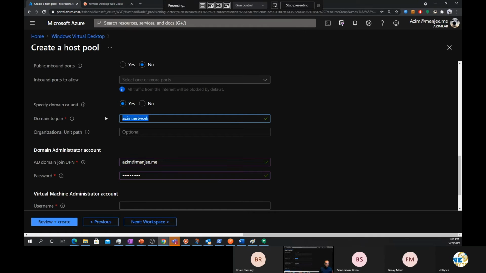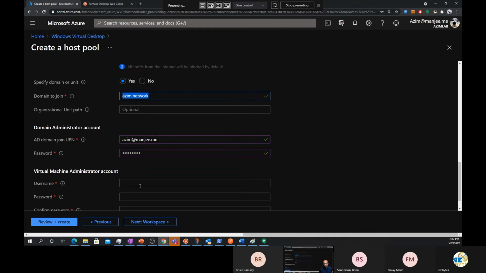When you create an Azure Virtual Network, by default, it's using Azure DNS, right? And so if you're bringing your own domain controller, or if you're using Azure AD Domain Services, you will need to specify the DNS in Azure Networking. And I can show you how that's done. If you guys don't know, just ask in the chat, and I'll cover it at the very end. I'm assuming a little bit of Azure knowledge here, but happy to go into it if you haven't experienced that before. It's not something everyone does on a daily basis, so I try to remember that.